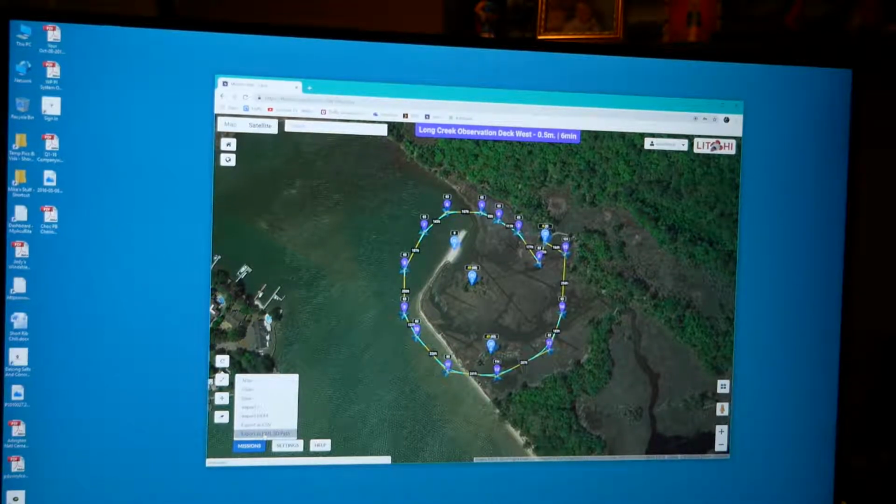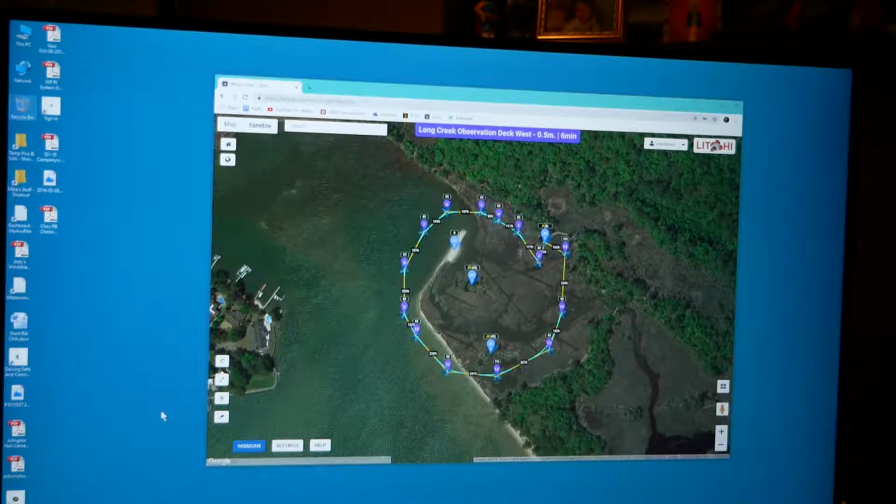So CSV is what you use to launch the virtual flight mission inside of Google Earth Pro, which is the application. The KML file, the 3D path, shows up on the web-based version of Google Earth. So we're going to do both real quick. The first one we're going to do is export a CSV of this flight path. So I've already done that.